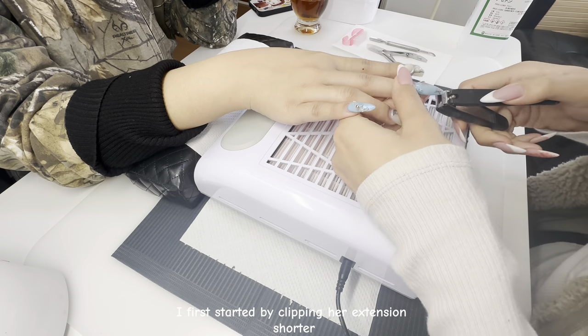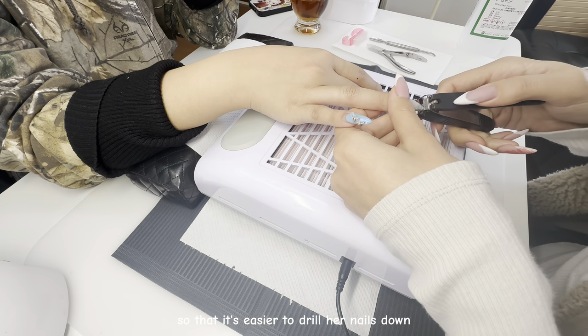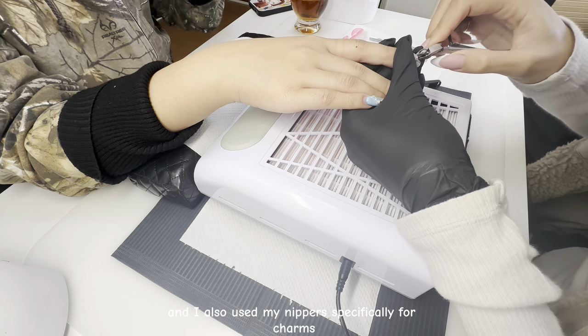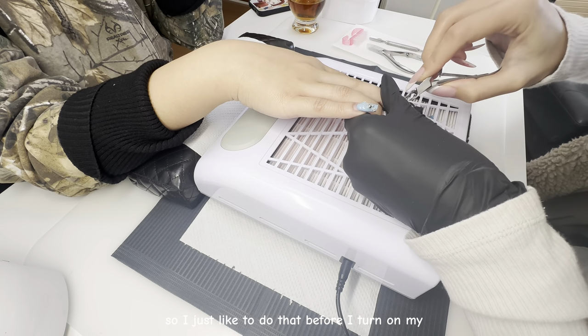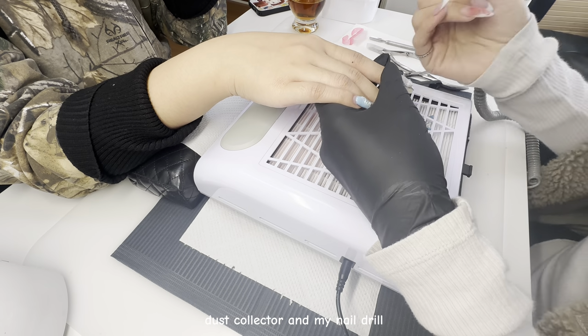And this one too. I first started by clipping her extensions shorter so that it's easier to drill her nails down. And I also used my nipper specifically for charms to just remove all the charms so they don't get stuck on the drill or anything. So I just like to do that before I turn on my dust collector and my nail drill.